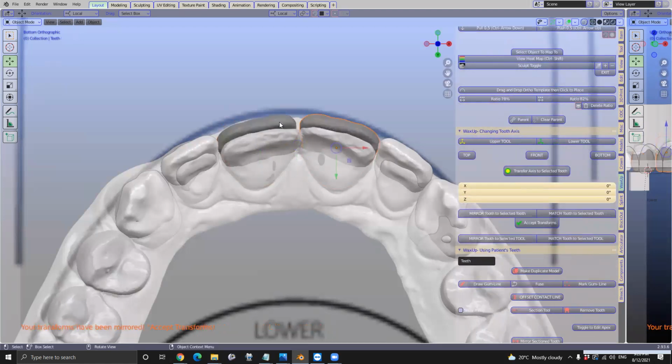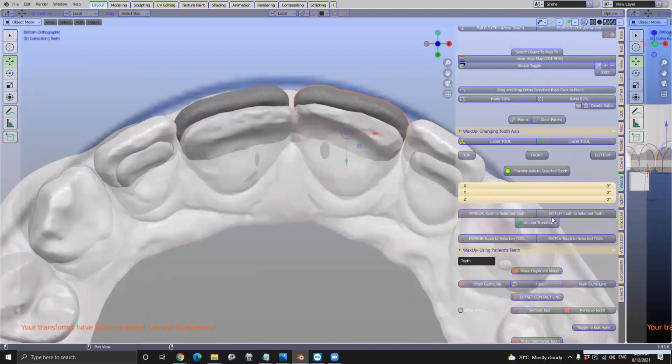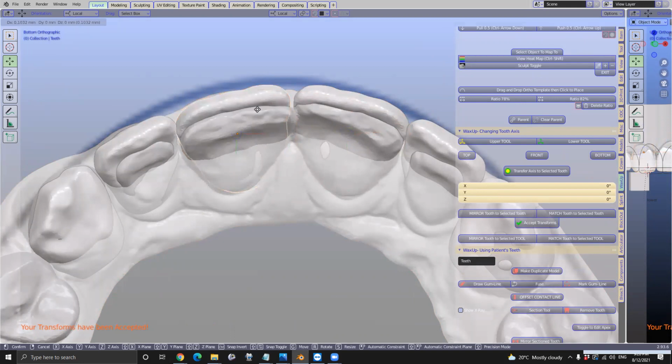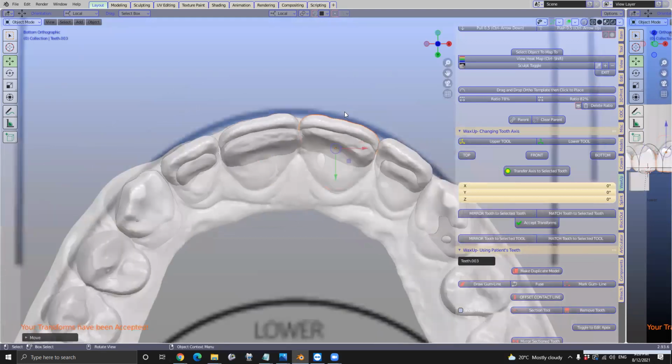That makes it gray, and then we've got the exact correct angle, and we accept transform. This is quite good, and that works with scale as well. So if you're scaling it, it will take the mirror image of the other one and place it into the correct position. Okay, so something like that.